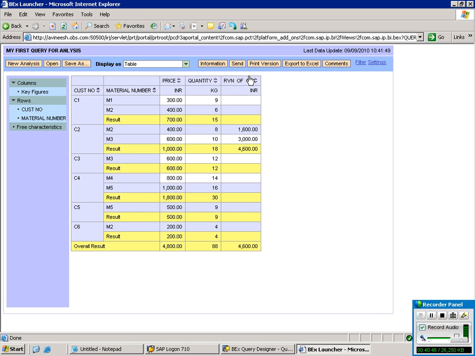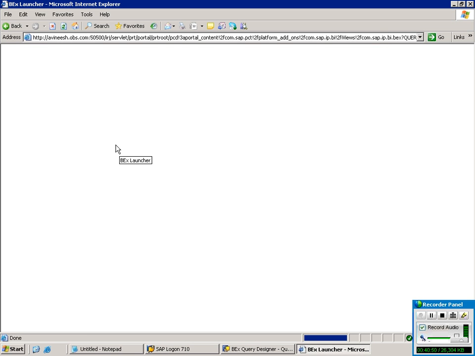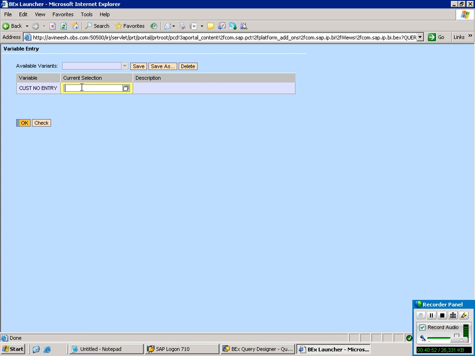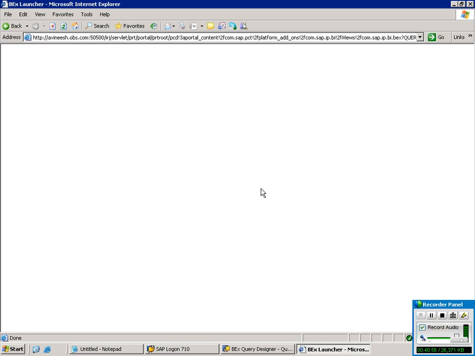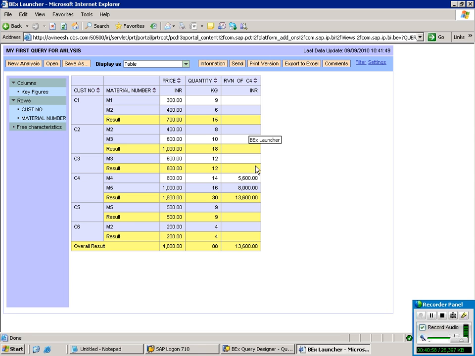Suppose if I give here C4, it shows values of what? C4, and the heading, what is taken? It's taken automatically or not?